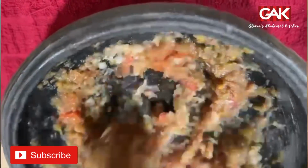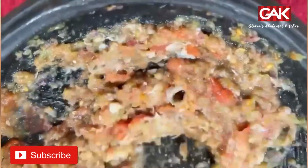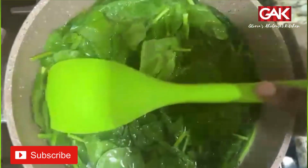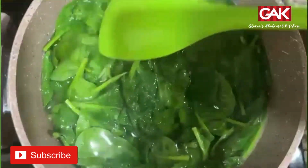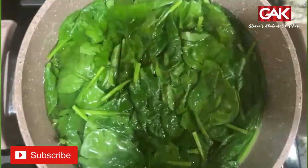Then I'll taste for the salt. If I need more, then I'll add it. Boiling the spinach a little bit, not too much. I did the first batch.